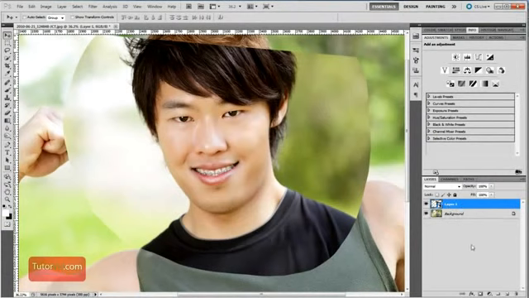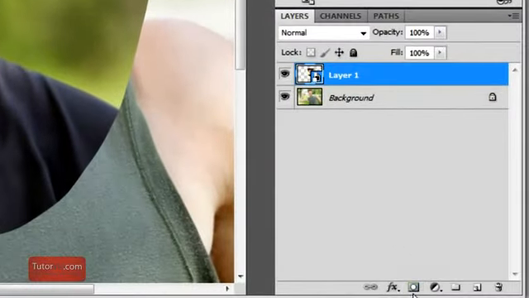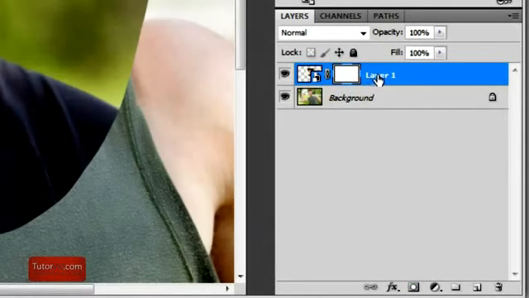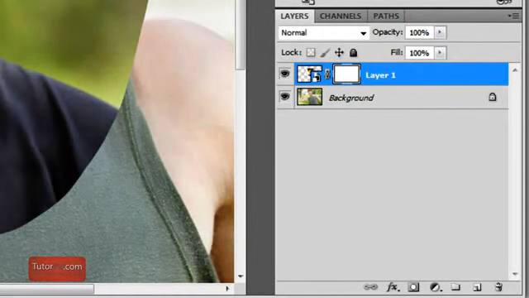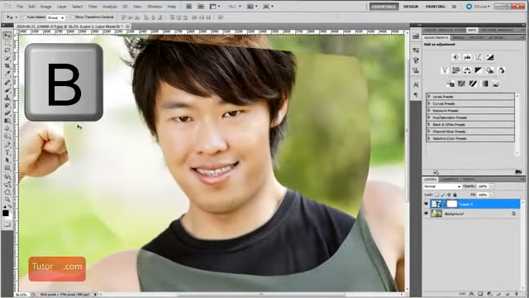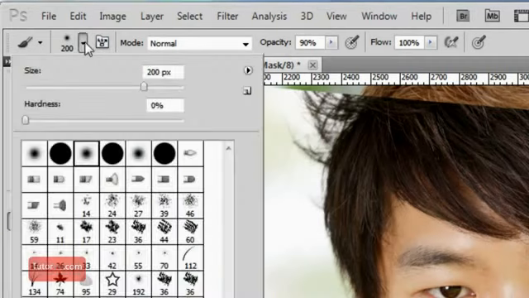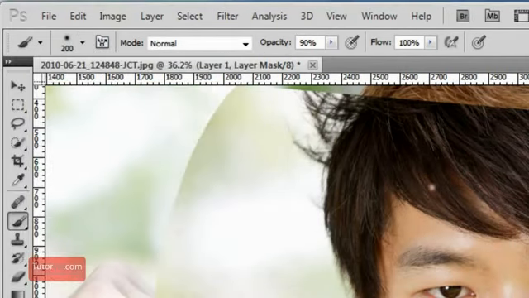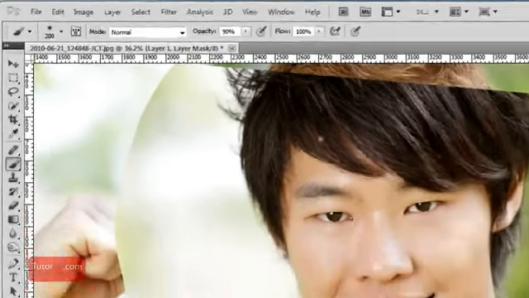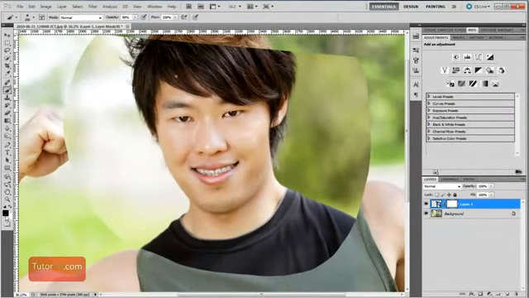So to merge them, you create a layer mask, which is down here. Now you can see this layer has a layer mask. If you're not sure how they work, check out a tutorial on those. And then now with the brush tool, press B for brush, or go over here to select it. And make sure your brush has a hardness of 0 and a size that you like. And then on this layer mask, we're going to be painting black and white. Black erases the layer and white brings it back.